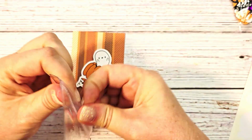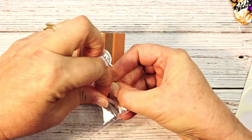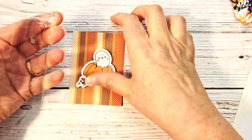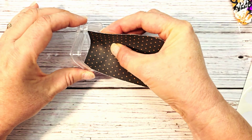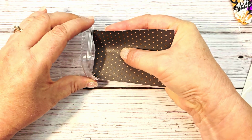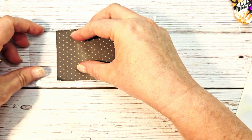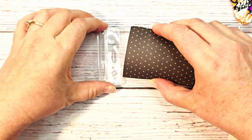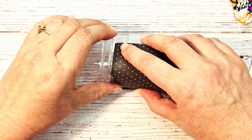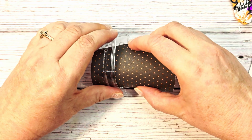So then we're going to open this up. This is kind of like a Ziploc bag back here, but just a little bit sturdier. And these are pretty thick. I think they're pretty good quality for the price. So then you're going to work this in here. You kind of have to bend it open and bend your paper a little bit. You might have to trim it. Oh, I think it should be able to get it in there okay. Have to work it in. Try not to crease the paper.